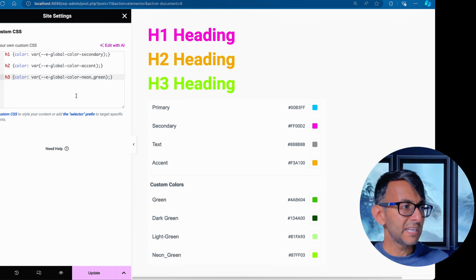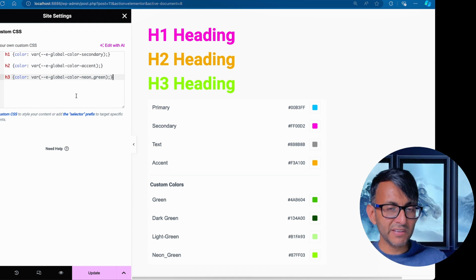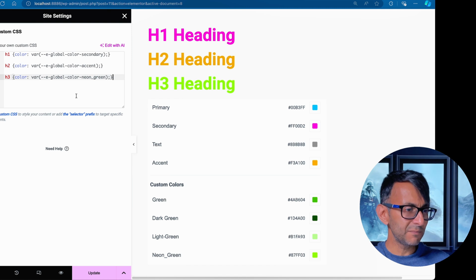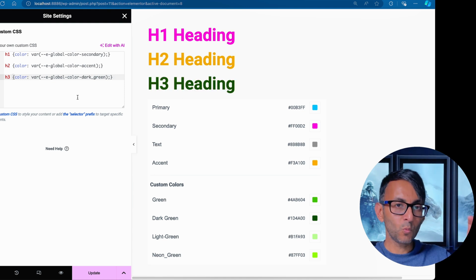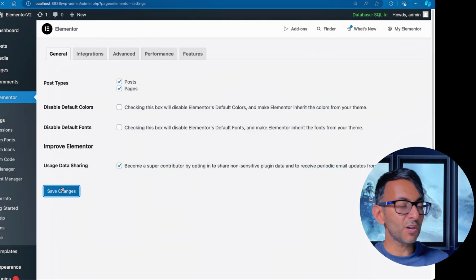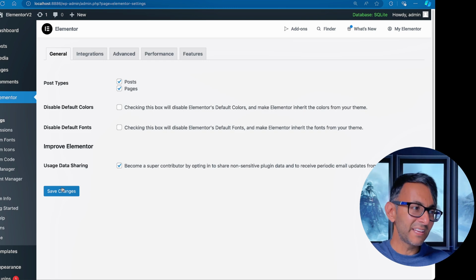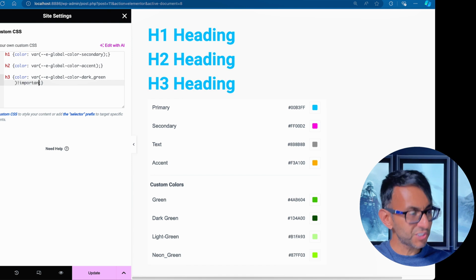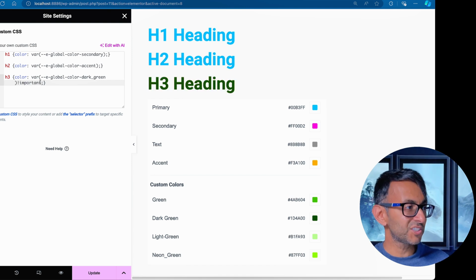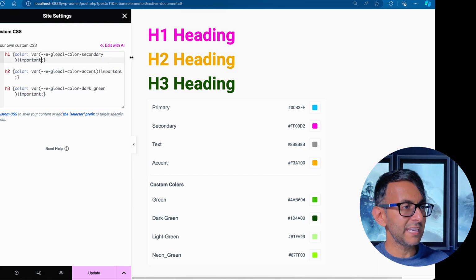That is working fine. I wish it worked without me having to do that code snippet, but I found that I couldn't get it to always be consistent. There was one occasion where I got it to work without it, and I could not work out for the life of me how I did that. So when you've got the boxes ticked, you can just stick this in now and you can refer to your custom color. But if these boxes are unticked, you can see the pattern here. When they're unticked, this is not going to work for you until you do exclamation important. And you can now see the colors change. Obviously the other two haven't, because I've been removing them. If I drop those back in, you can see what it's doing.